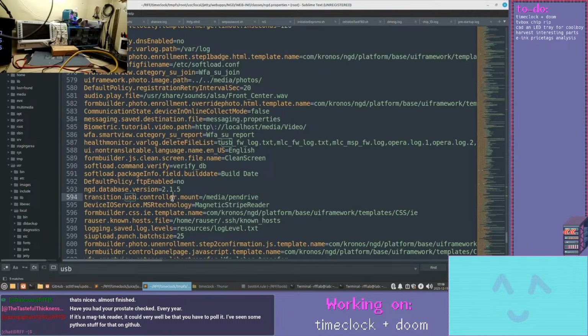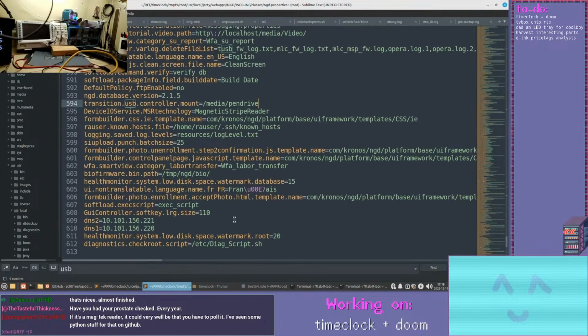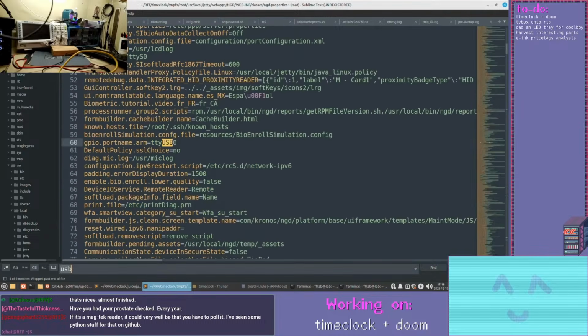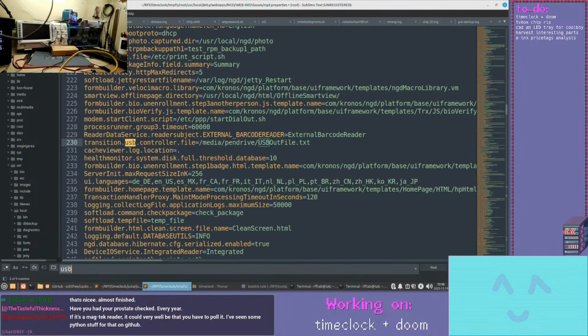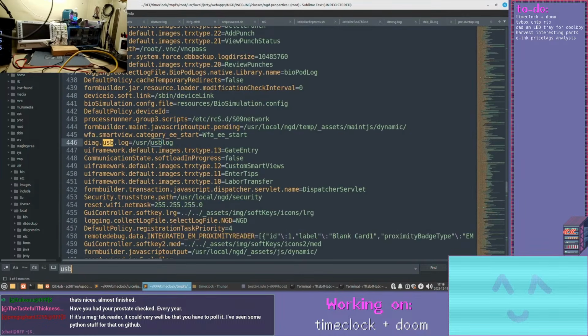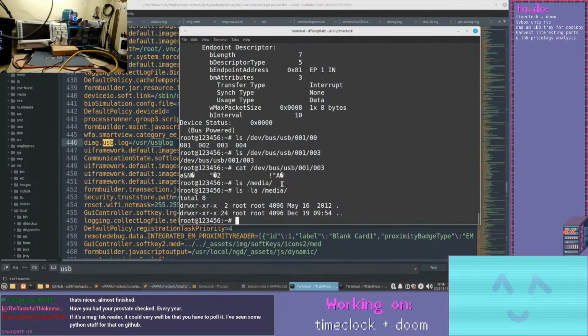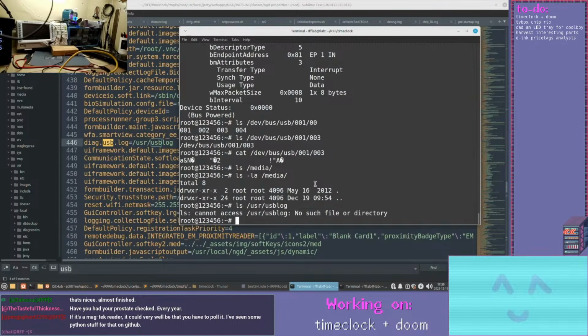Or if you plug in something like a storage drive, it'll automatically mount it and throw it over there, maybe? USB log, user USB log, what does that look like? Nothing.